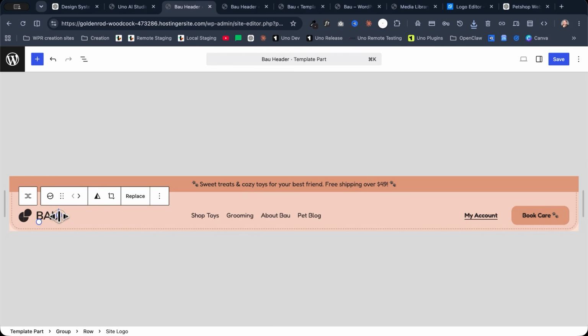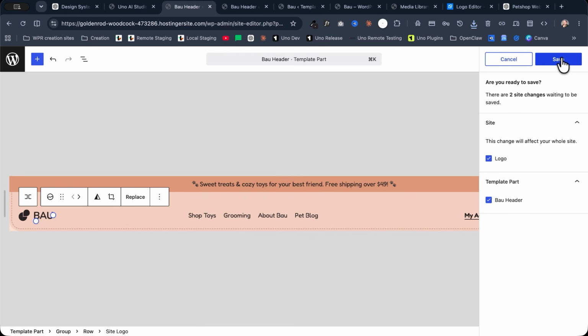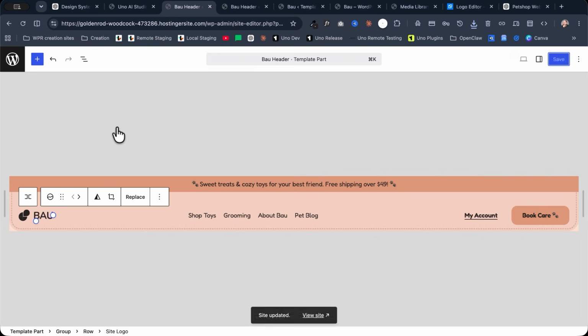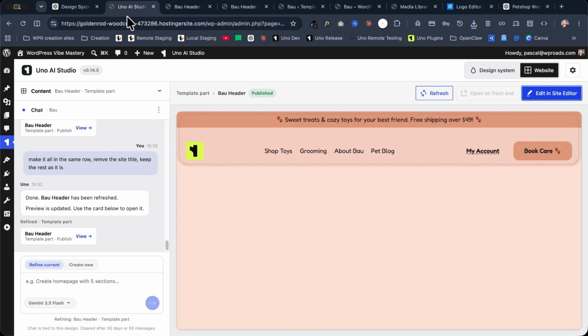The idea is also, if there is enough request for Uno AI Studio, to automate more and more of these steps, of course. So this chat is going to become more and more capable. You will be able then to maybe upload images also as a reference for your design system, or also to ask to do specific stuff inside your website, to update the user, for example, or change the homepage. Yeah, whatever you want to do in your website, you will be able to do it here in the future.